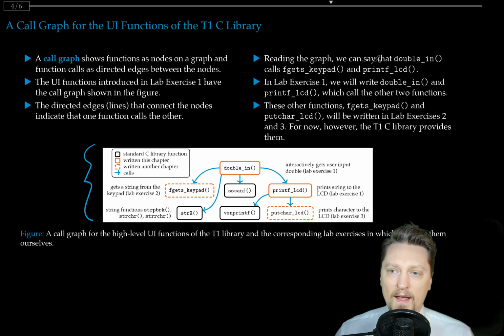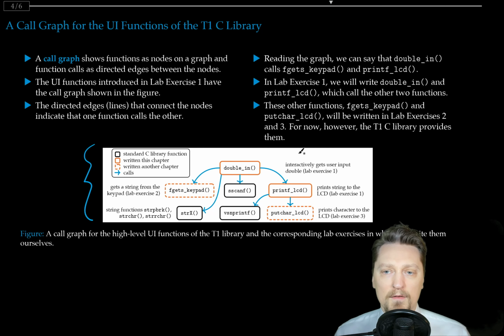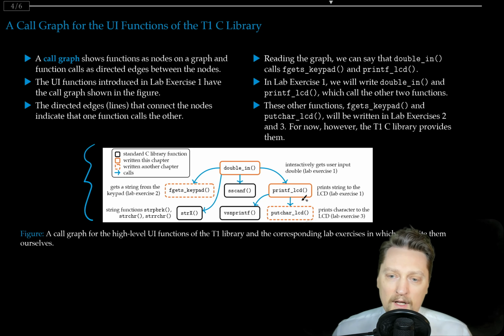Reading the graph, we can see that double in calls fgetskeypad and printf LCD. In lab exercise 1, we will write double in and printf LCD, which calls the other two functions. So fgetskeypad and putchar LCD are the other two functions that we're going to write in later lab exercises. putchar LCD will be written in lab exercise 3. fgetskeypad will be written in lab exercise 2.